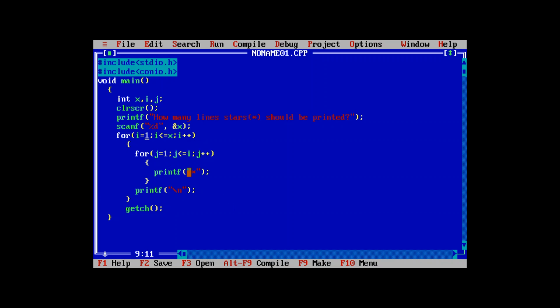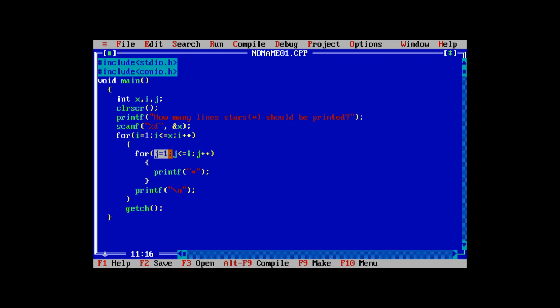So simply print 1 star. Then there is a closing curly brace. Again move to this one. Now j becomes 2. So 2 is less than or equal to 2. Now i has a value 2, so this is equals to 2. Again the condition is true. Again 1 star will be printed. So in the second line there are 2 stars printed.